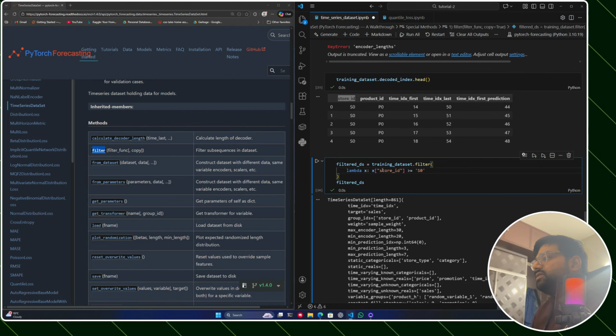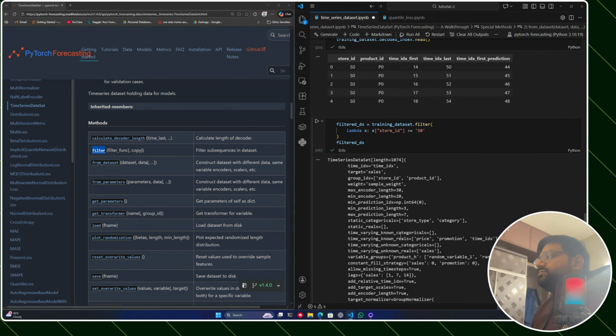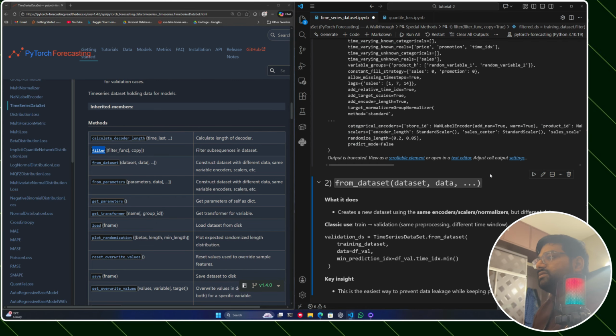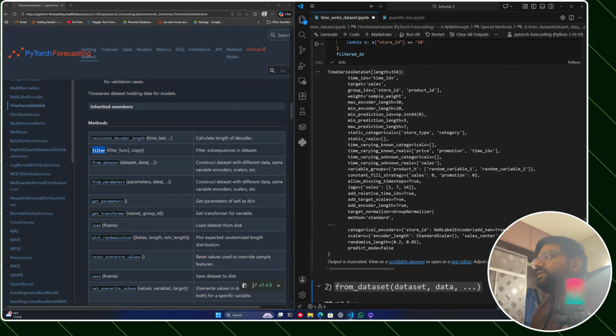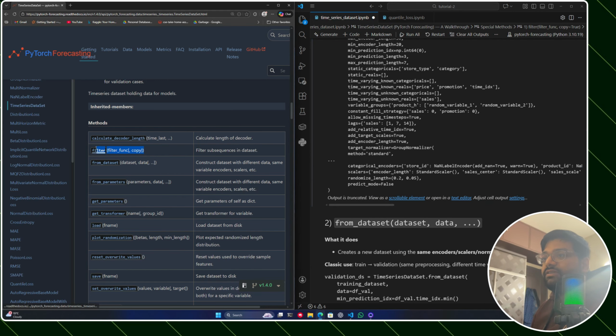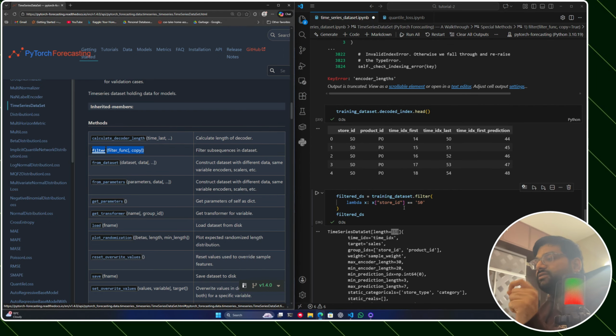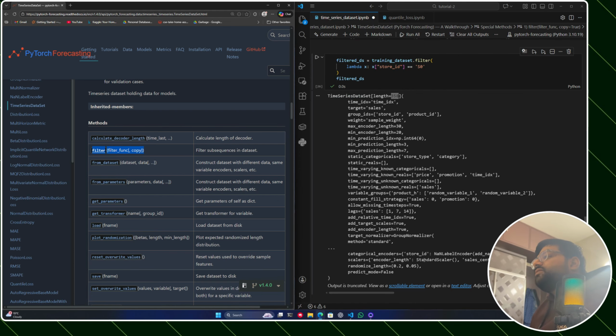So it should also filter, and it should not be greater than, it should be equal to in this case. And now it is filtered and I have only 358 records. Okay, so all good about filter. This is actually very powerful if you want to do predictions on a particular store ID or product ID, you can use this.